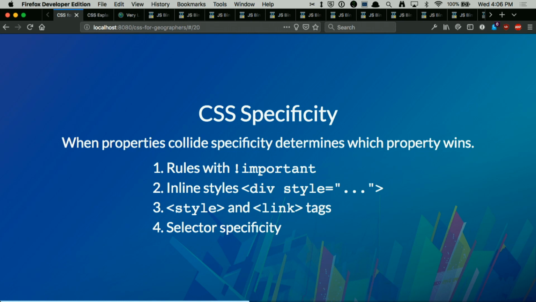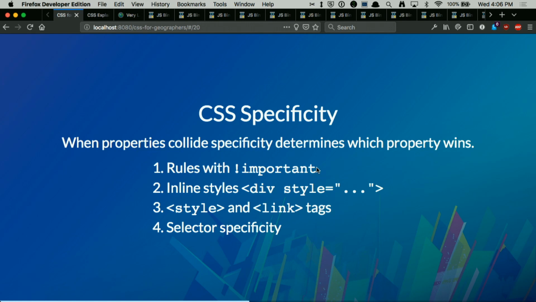The most specific rule is the rule that's applied. And it generally looks like this. Any rule that you mark as important is always the rule that wins. That's a pretty simple one. But you don't really want to do that, because if you want that button to be purple later, you can't override the important rule, and then you're stuck.